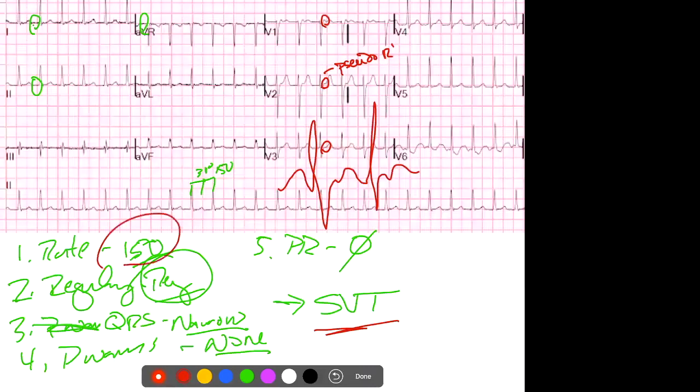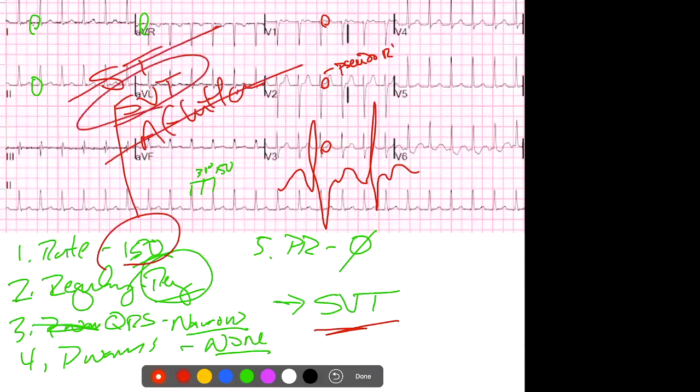So if you think back to the video that we watched, I think he said there were 3 differentials for a regular tachycardia. You had sinus tachycardia, SVT, and atrial flutter, okay? So it's going to be one of these 3 things. The reason it's not atrial flutter is we don't have sawtooth waves. The reason it's not sinus tachycardia is we don't have P waves. So we're left with SVT. The rate, unfortunately, is probably not always super helpful. Now, atrial SVT tends to be a lot faster than sinus tachycardia most of the time will be. So if you had a rate in the 180s, I'd probably be leaning towards SVT over a sinus tachycardia.